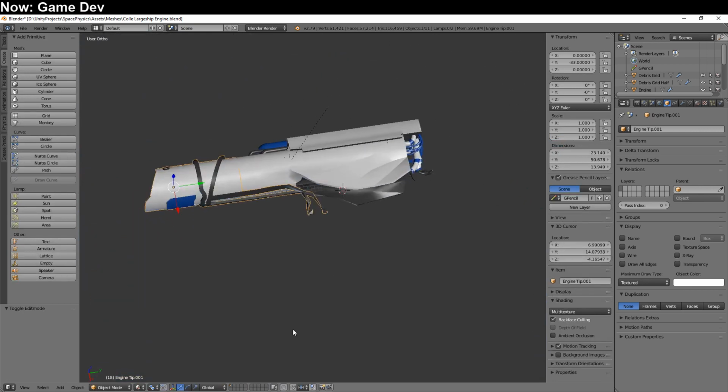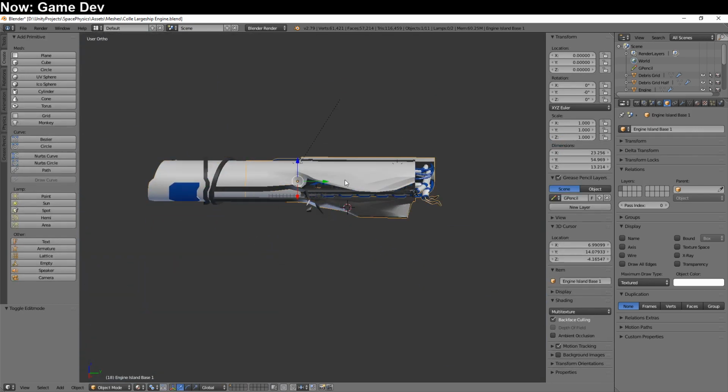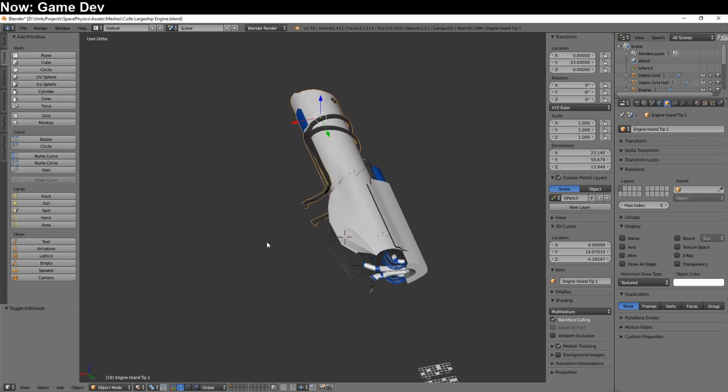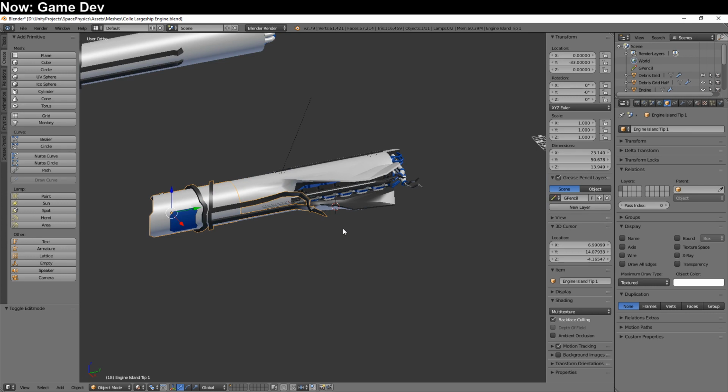There we are. And that'll just make it look a little bit better. So that's going to just be named Engine Island Tip 1. Now we're not going to want to lock the same tips to the same bases all the time, but I'll think more about that later.